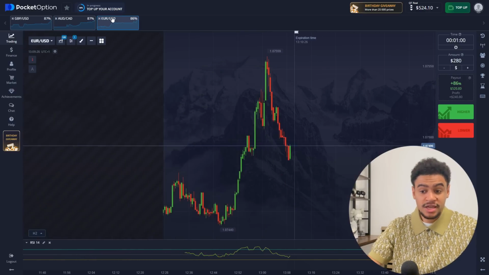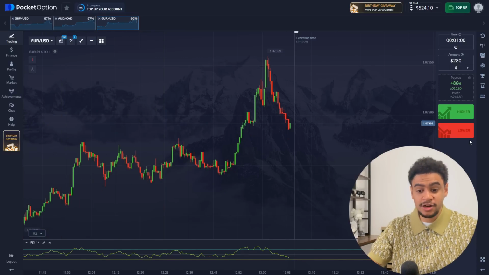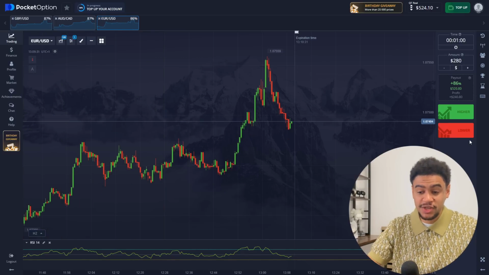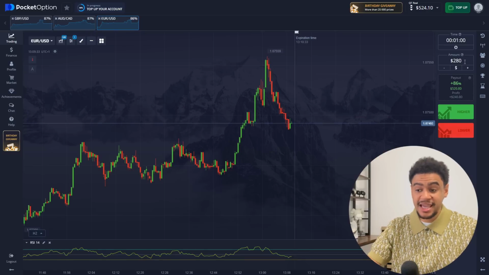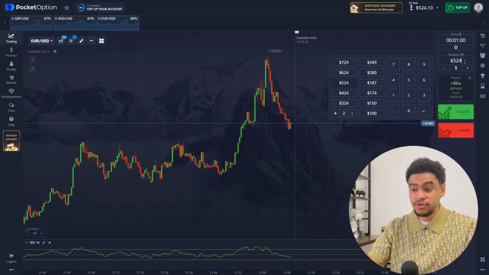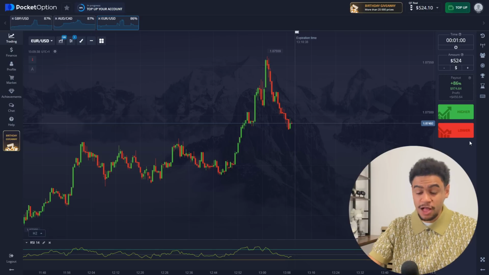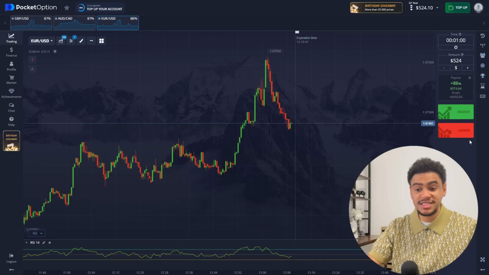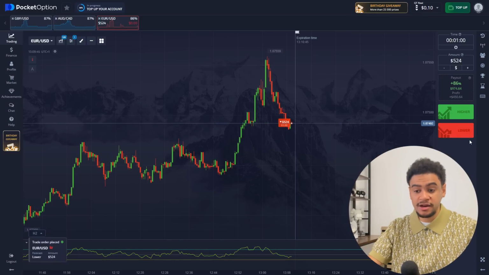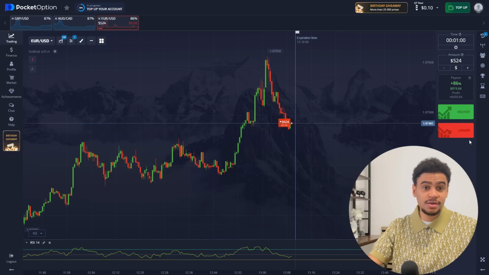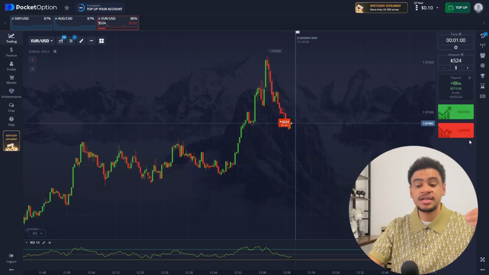So let's go on and do our final trade on Euro United States dollar. And once again, almost a similar situation here. However, here I see a much stronger reversal that is going on right now, and this is a sell position instead of a buy position, because you can see there's a lot of red candles building up and there's not enough resistance coming in from the support level. And I know it's confusing, but what I meant is that it's not pushing the candles back up, and there's no candle wicks on the candles that we're seeing. So there's no pressure coming in from buyers, so we are simply placing a sell position.